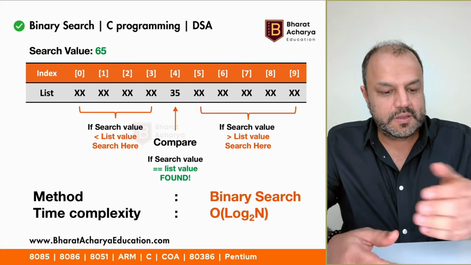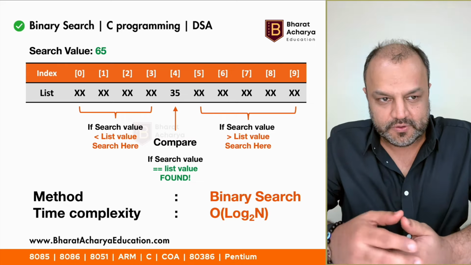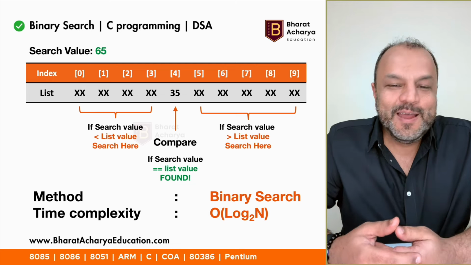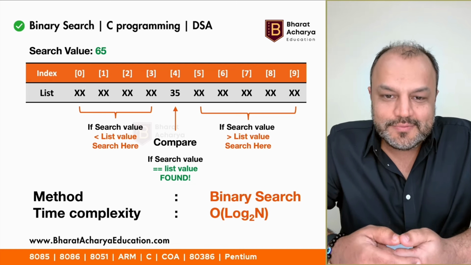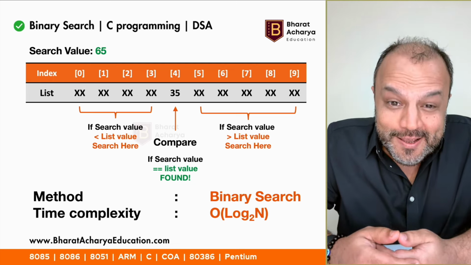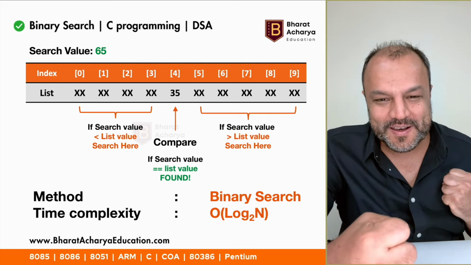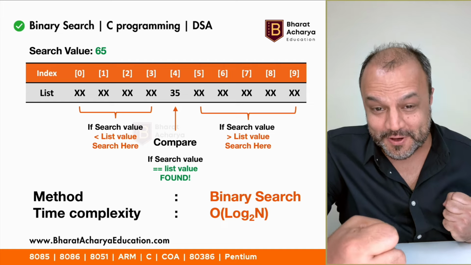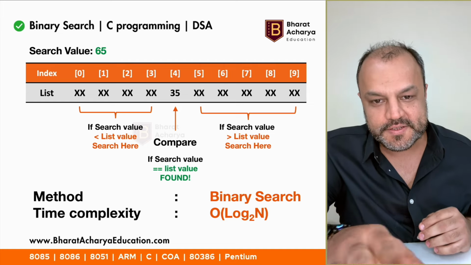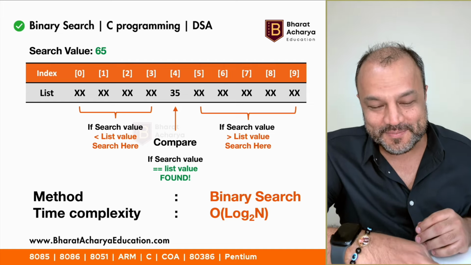I'm really comfortable with them, but you can always take a calculator and verify, pause the video if you want to, or just simply trust. 2 raised to 20 is a million, which means for a million numbers in a series, 10 lakh, 20 searches will reveal where the number is present.